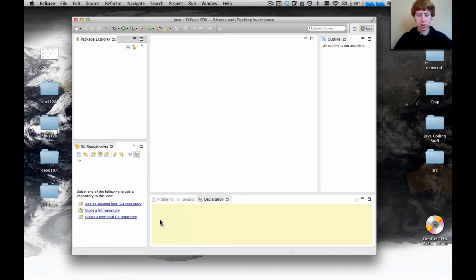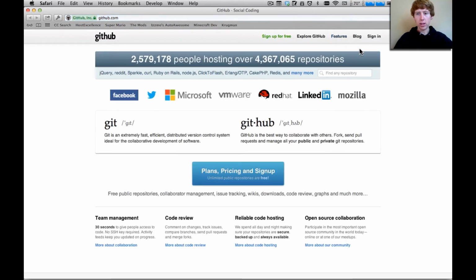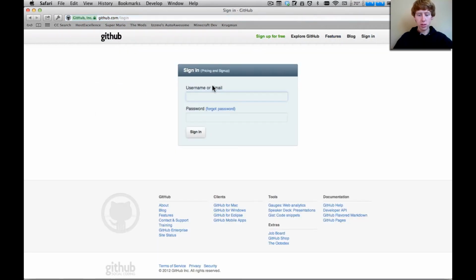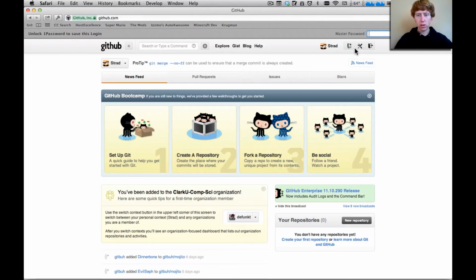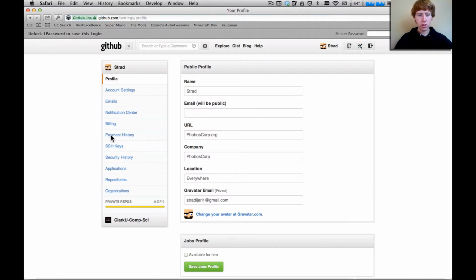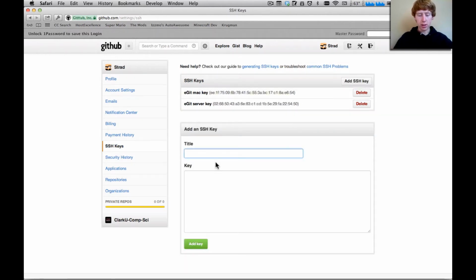Open up the browser again, go to GitHub, and now you have an account. You can go ahead and sign in. No, save it. Go to account settings, to SSH keys. Delete that one. Alright. Add my Mac, let's say, name it whatever your computer.